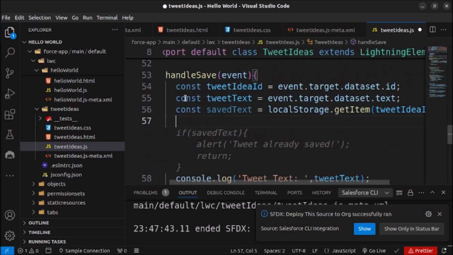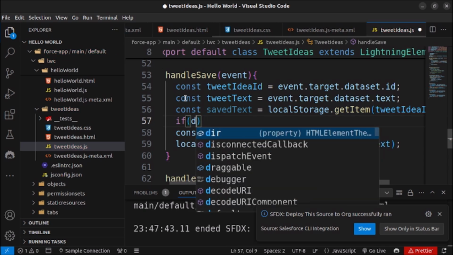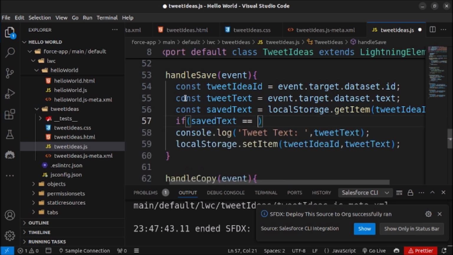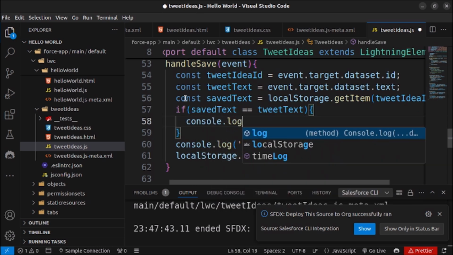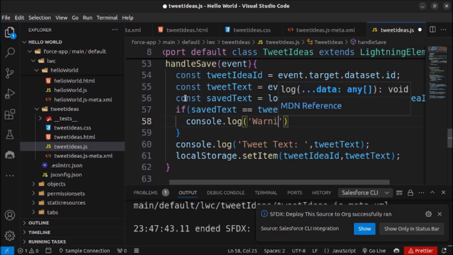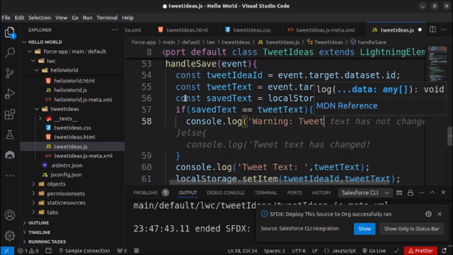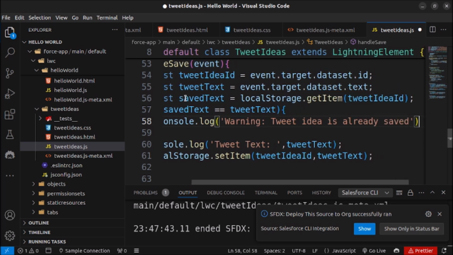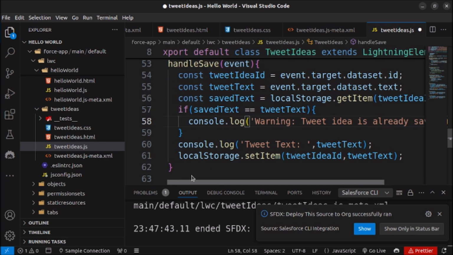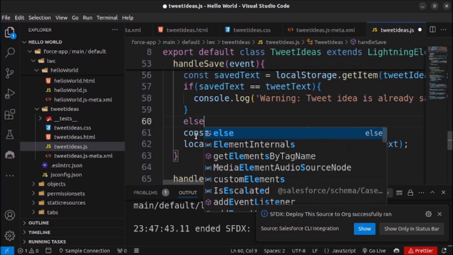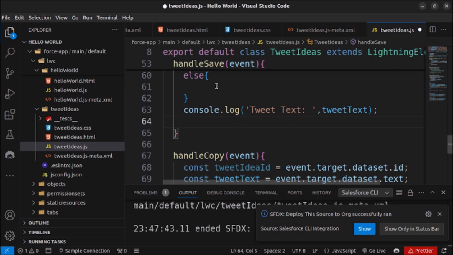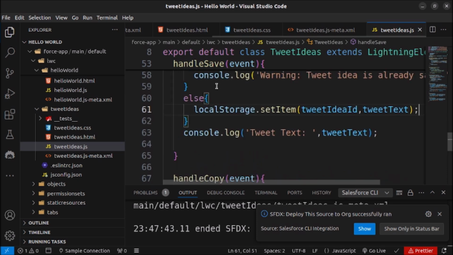Now after this we will check if savedText is equal to tweetText, then we will just give a warning, console.log warning, tweet idea is already saved. And if this doesn't match, then we'll call localStorage.setItem. So this is a simple if else block which we have used.